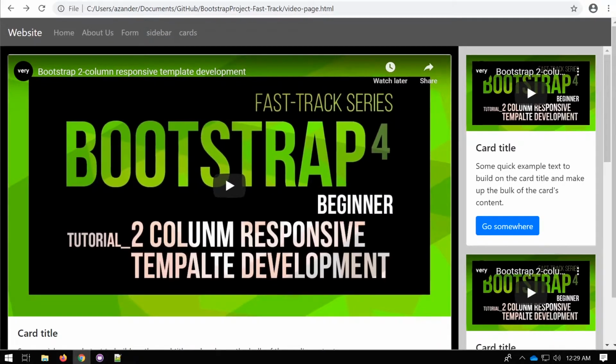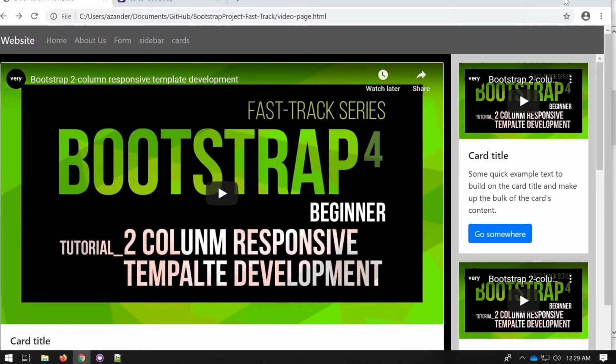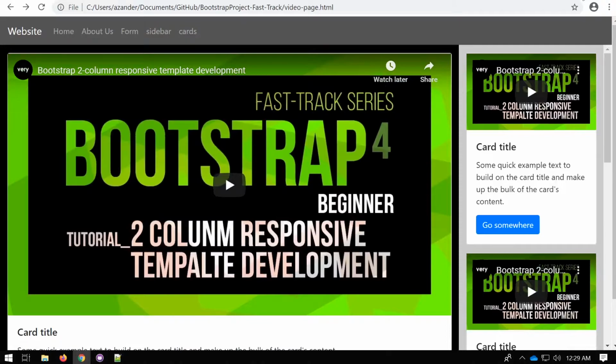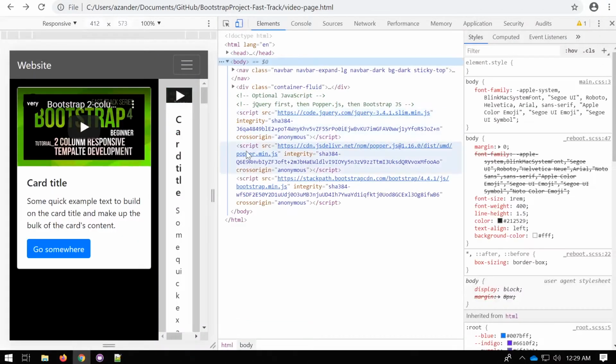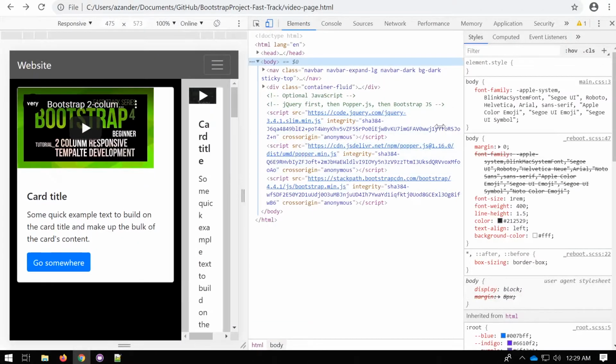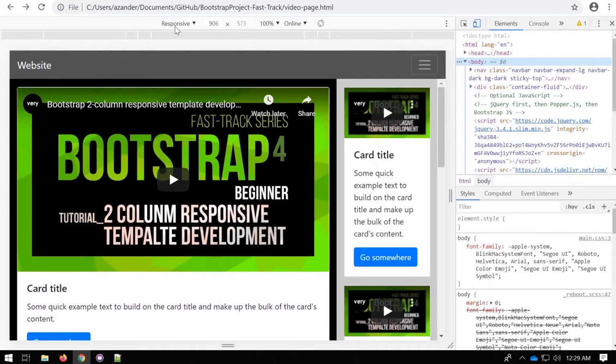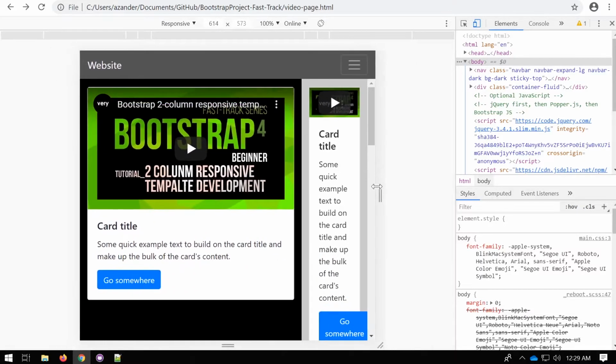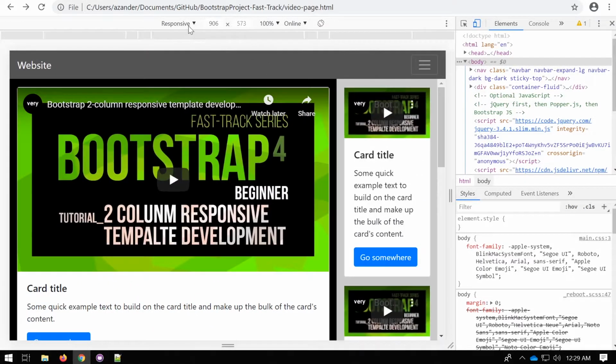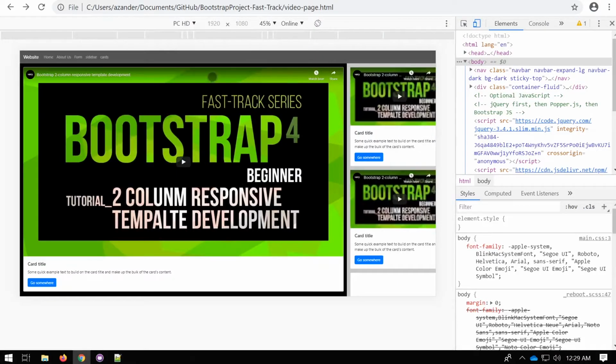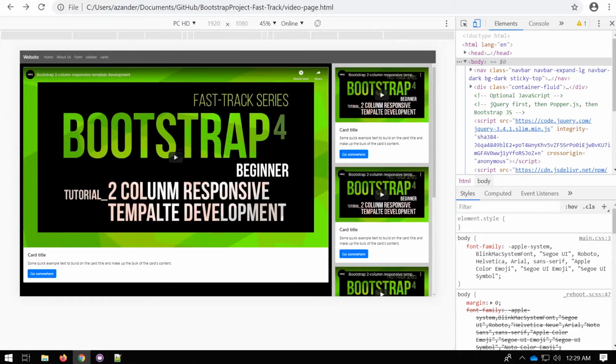So let's go into the tool here. F12, responsive. We've just got to find a good place. So I'm just going to go over to my HD view. This simulates the 1920 by 1080 view.